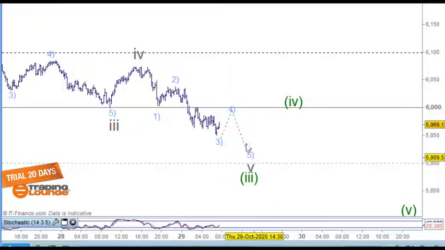Wave 5 here can be roughly the same length as wave 1, so that will be something to look at. But in a nutshell, we'll be looking for 5 waves down here, a little bit like wave 1 coming down in 5, and then an A and a B and a C wave here. And I know wave 4s can be really quite tricky to figure out.